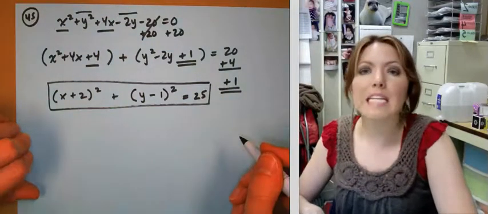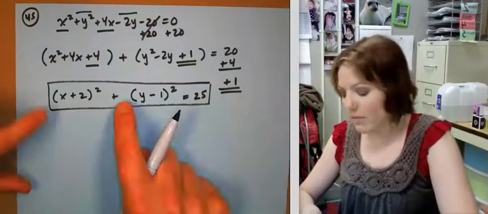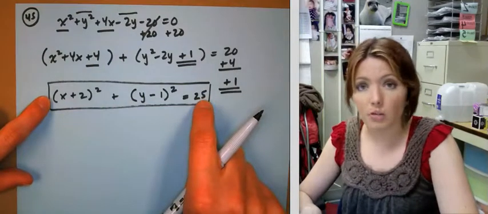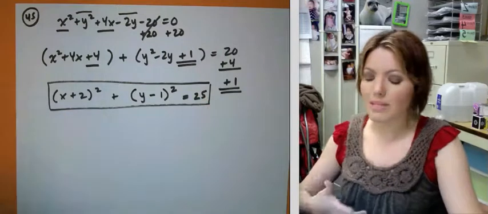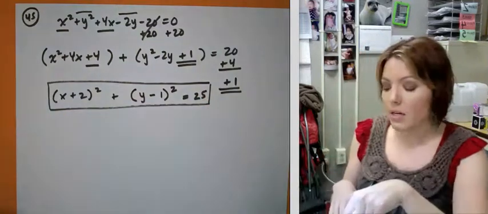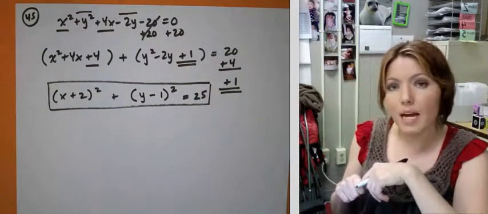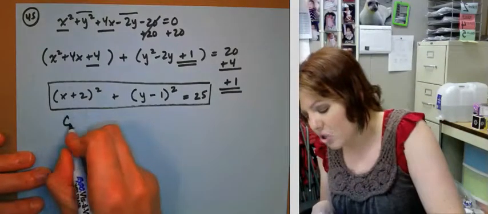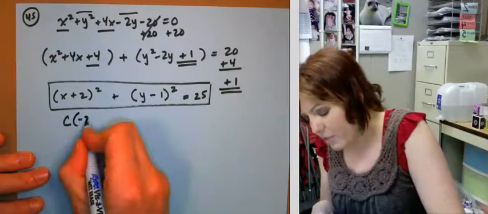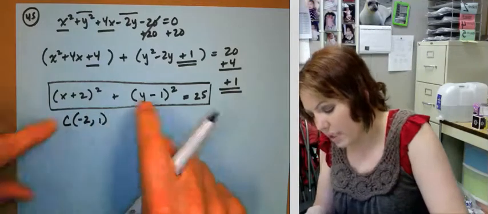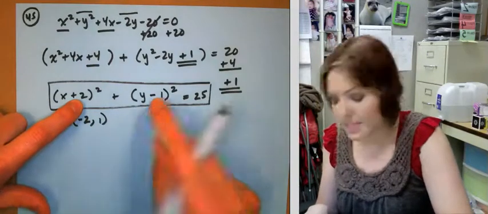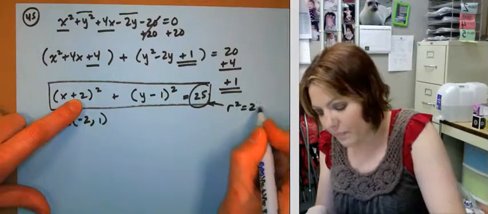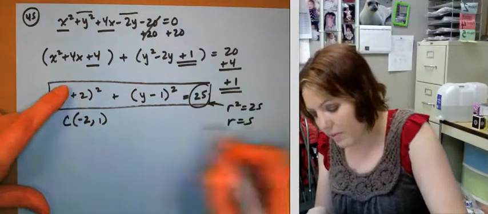We know we're done in this case because we have the same coefficients in front of the x and the y, and we have a number over here. Sometimes some people like to get it in the same standard form as ellipses and hyperbolas. You can do that too by dividing by 25, but you don't have to. So this is a circle with center at -2, +1. Switch the sign inside the parentheses. This still represents the radius squared, which means the radius is 5.